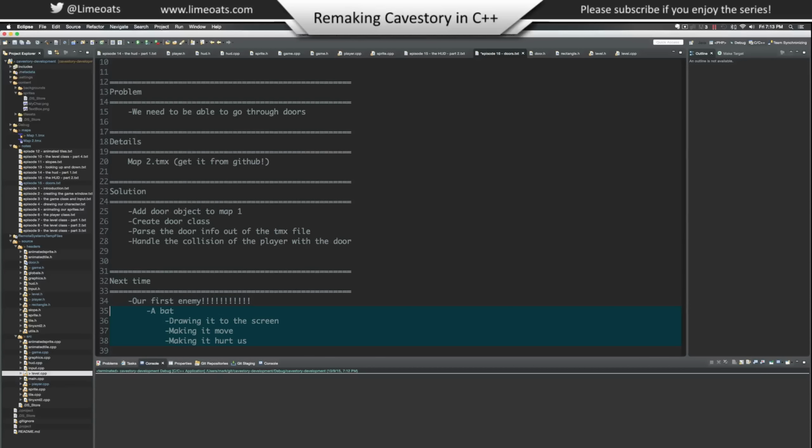It's going to be a bat. We're going to draw it to the screen, we're going to make it move, and we're going to make it hurt us. So that's going to be a very involved episode, but we're going to finally have an enemy moving around on our screen. So that'll be very exciting.